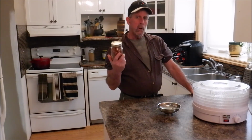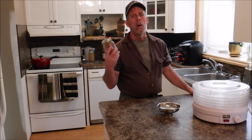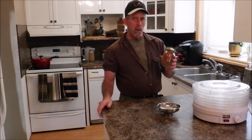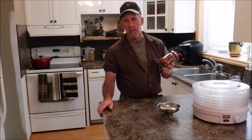So at 135 degrees, this batch probably took me about 14 hours. I've done it in as little as 9 or 10 hours. Like I said previously, it varies. They're not done until they're done. These will go downstairs in the food pantry. I'll pick away at these throughout the fall and winter. I use them throughout the year in soups, pasta sauces, a variety of things like that.